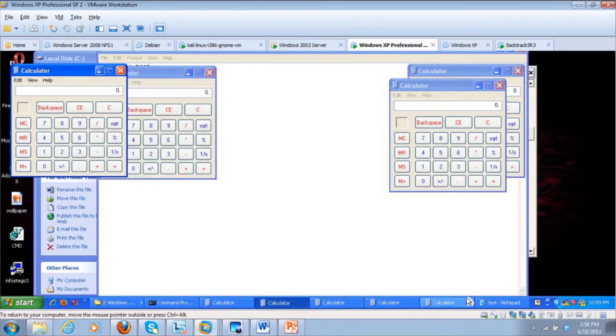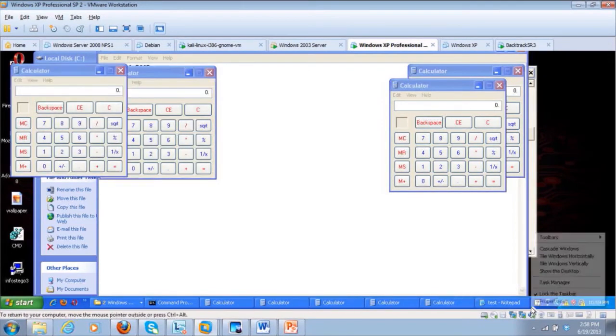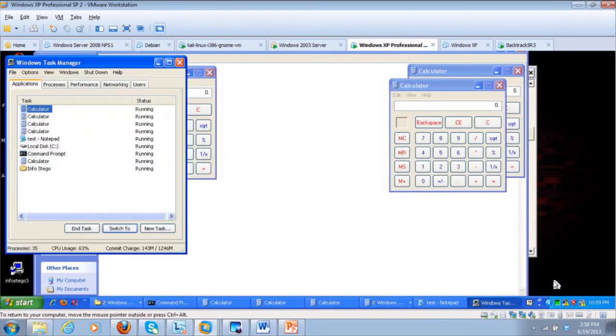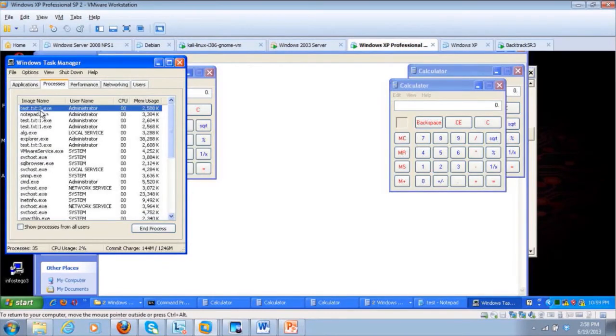It has text in it, but it also has all these calculator processes in it. In fact, if we bring up Task Manager, we see all these calculator programs running. And in the process table, we see they're running, and now at least Microsoft gives us this capability. We see they're running as an alternate data stream, because we got test.txt:1, :2, :3, whatever we call the executable, and that is actually shown in Task Manager.